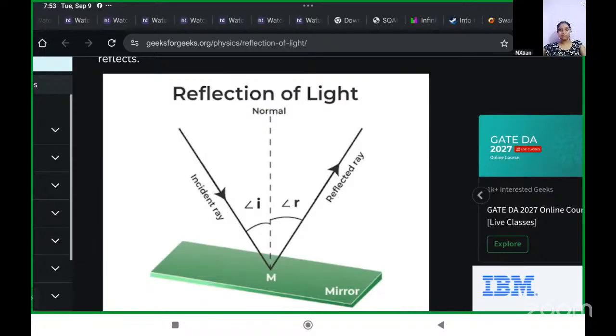You are muted, Abraham, if you're trying to say something. Ma'am, the line of normal, I think it's always there at 90 degrees. And whenever there's an incident ray, its angle is always equal to the reflected ray. Yes, Abraham, normal is always at 90 degrees. That is correct. And the angle of incidence being equal to the angle of reflection is also correct.